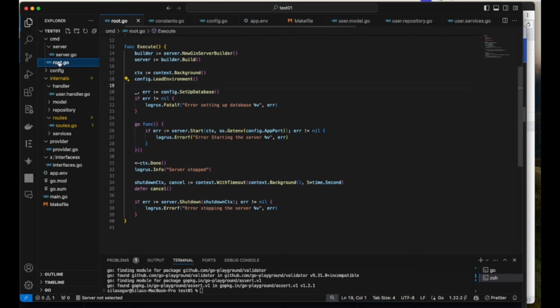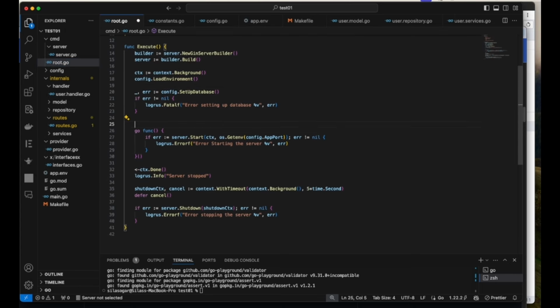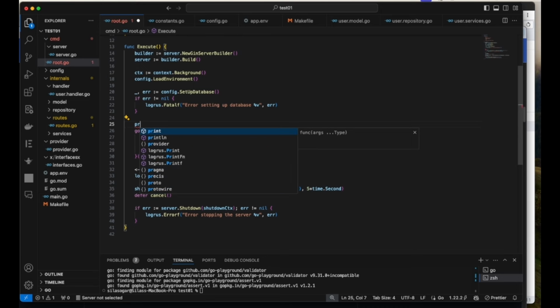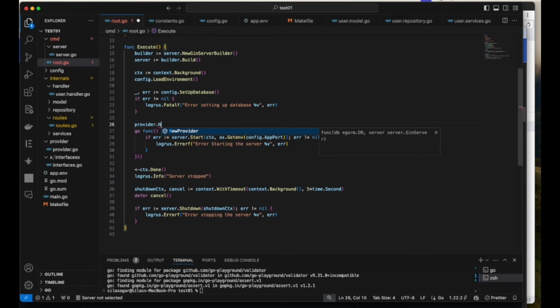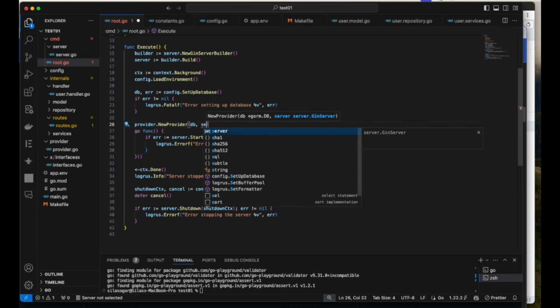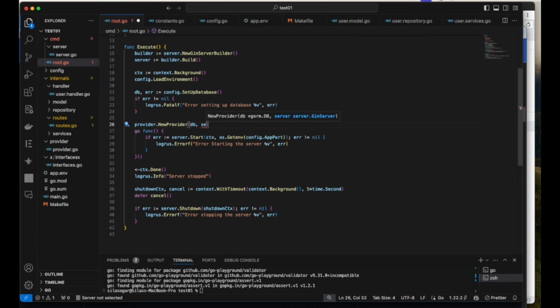So in the root folder, before we instantiate this, we can now say provider.NewProvider, and what is it taking in? The database. So at this point we can uncomment this and then pass in, it's not just the database. The first parameter is the database and the second one is the server. Okay, so here we go.